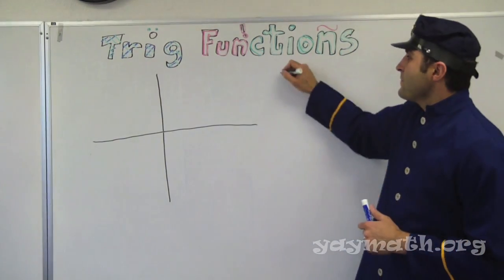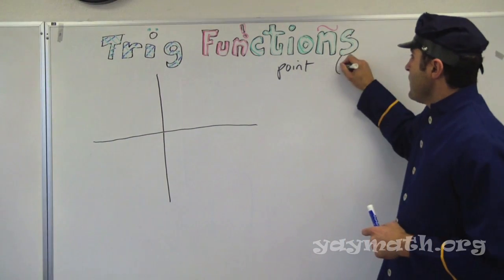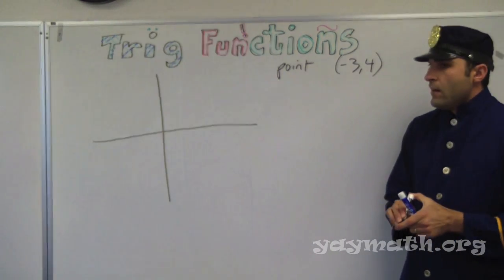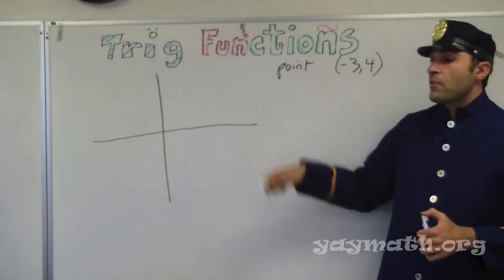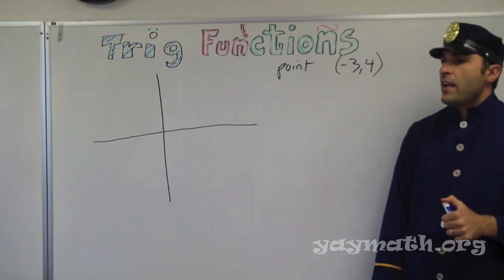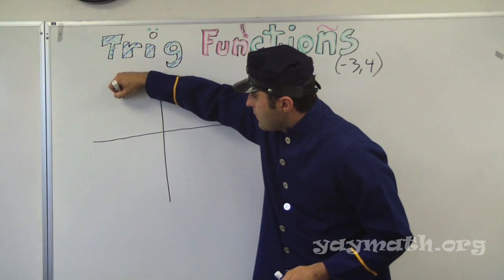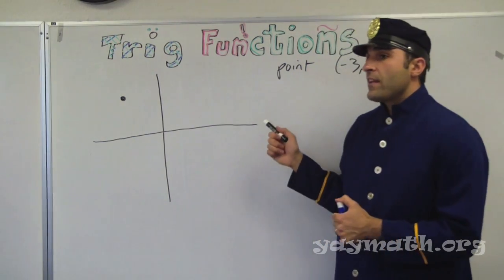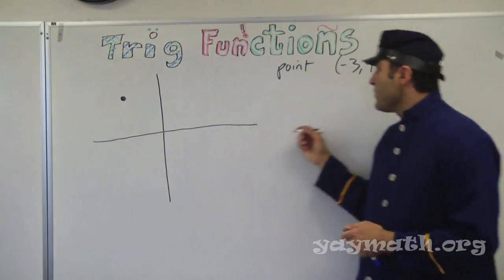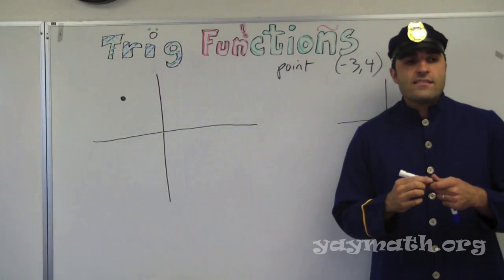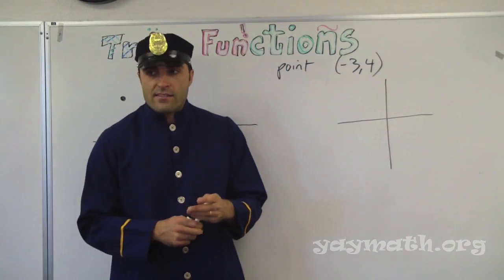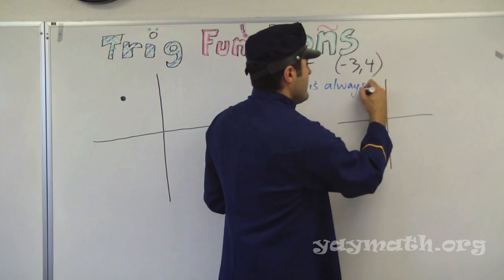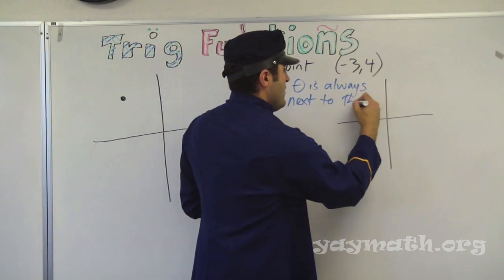Okay. Until further notice. So please graph the point. What's the point? Negative three, four. Graph that point. Make your own axis in the white space provided. In your own, like somewhere in the middle of the page would be better. Yeah. Nice. And graph the point negative three, four. I'm getting it roughly around. Yeah. There. So if it's right around there, we have to think of the angle that it creates.